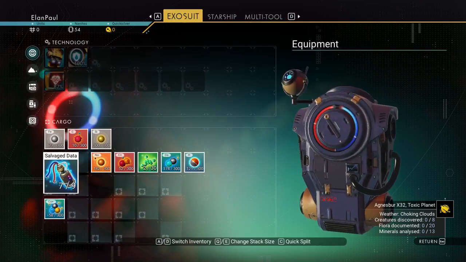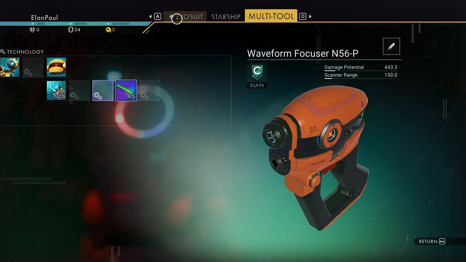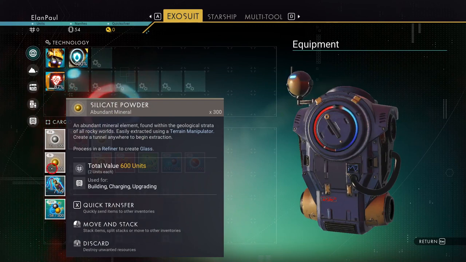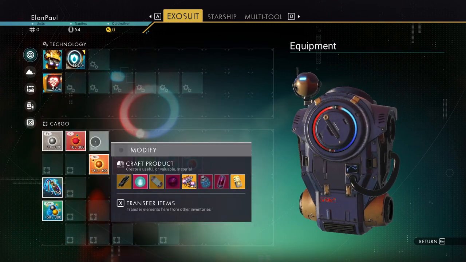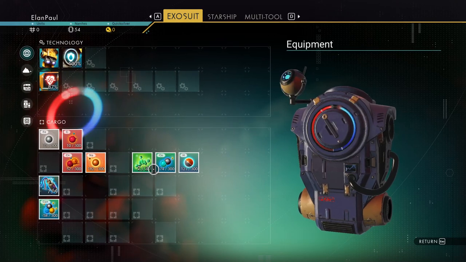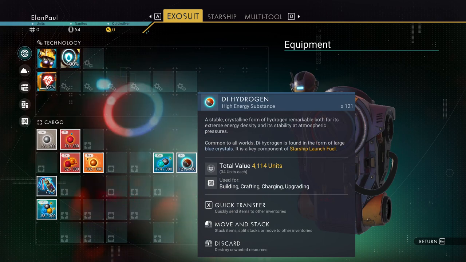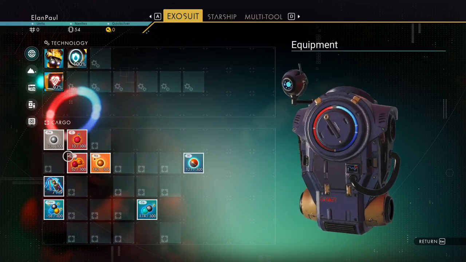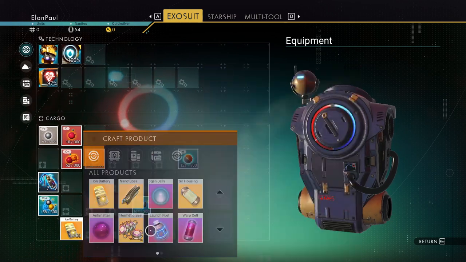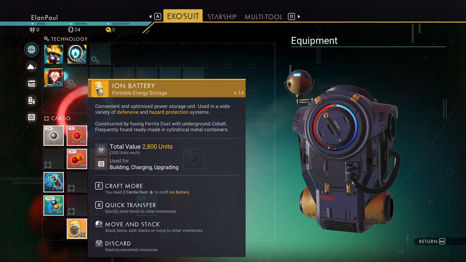There. Actually, what am I doing? Okay, how much we got left? Let's go ahead and get rid of it. We don't need it. We'll be getting more as we go along. We got some carbon. We got some condensed carbon. We got more of this. Let's go ahead and use it. Hydrogen and cobalt. We do have some ferrite, so let's go ahead and make ourselves some batteries. We'll get some ferrite as we go.